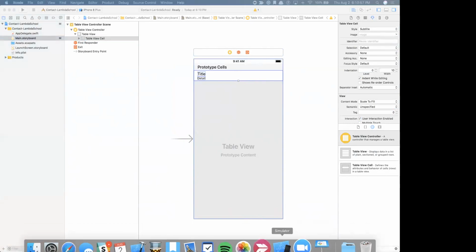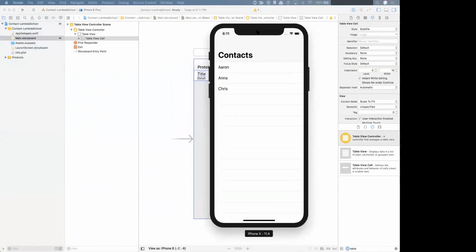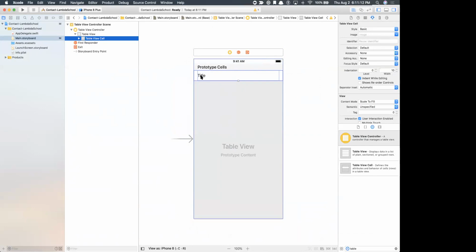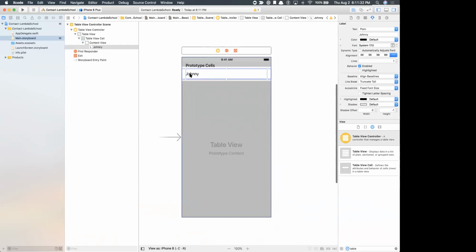So looking at our application here, it looks like we are just going to be sticking with the basic style, right? We just have one label. So let's go ahead and set our table view cell style to basic here, okay? Then we can go ahead and change this title, and I can put my name here. Doesn't really matter because this is going to be changing anyway, but this just represents what our table view cell is going to look like, okay? So we have our table view controller. We have our cell. Let's go ahead and talk about other things that we may need to add.